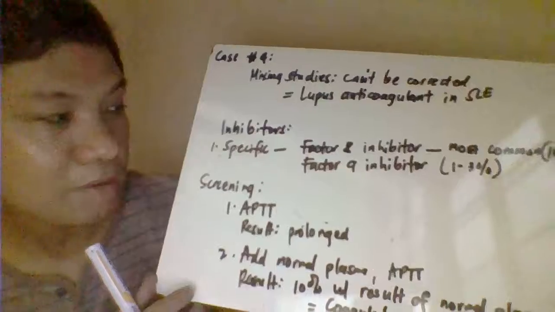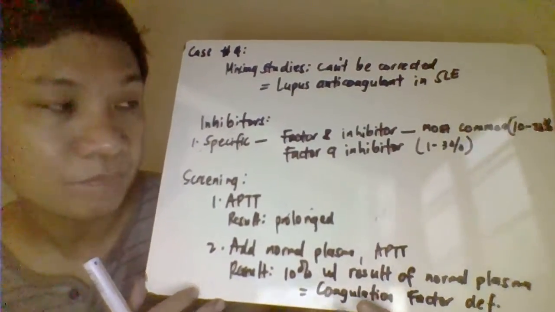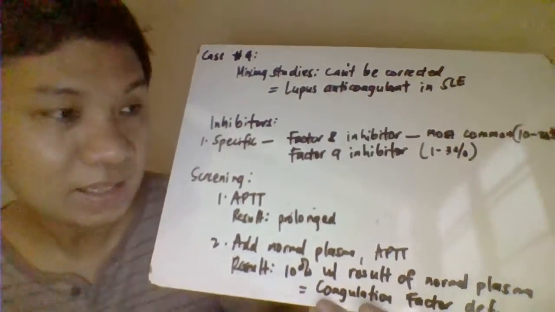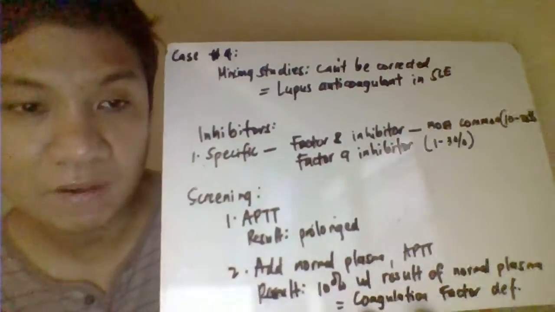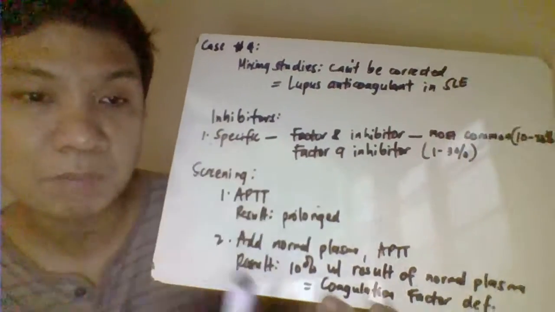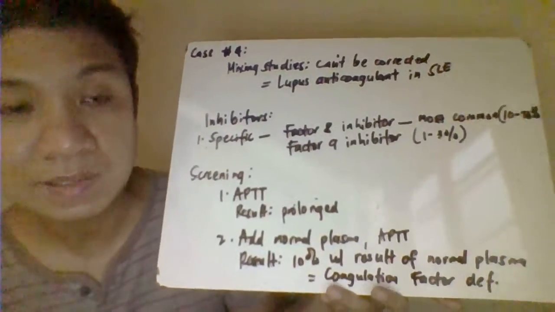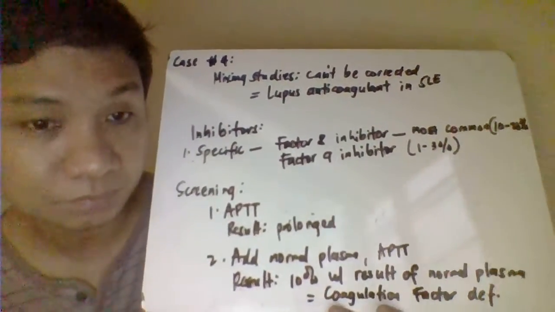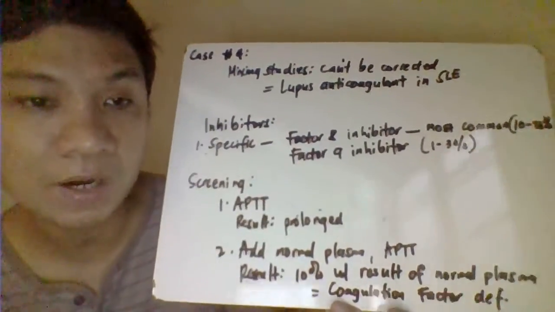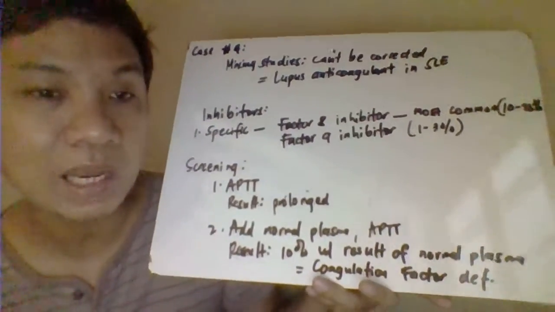So, could have your specific inhibitors like your factor 8 inhibitor, specific siya, inhibiting the activity of factor 8. For the factor 9 inhibitor, we try to inhibit here the activity of your factor 9. And these are being produced basically because of repeated na treatment ng patient. Like, pag may hemophilia A ang patient, binibigyan mo siya ng factor 8 concentrate, time will come na palagi mo siyang sinasalinan, magiging resistant. And therefore, kahit salin ka ng salin, it try to develop here the factor 8 inhibitor.